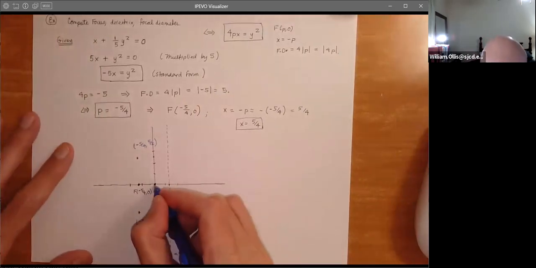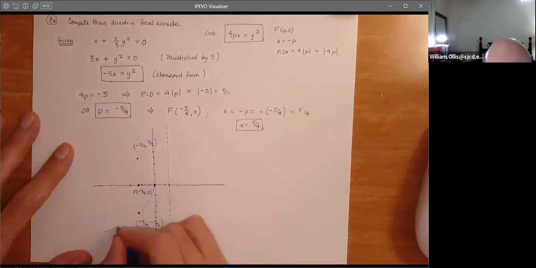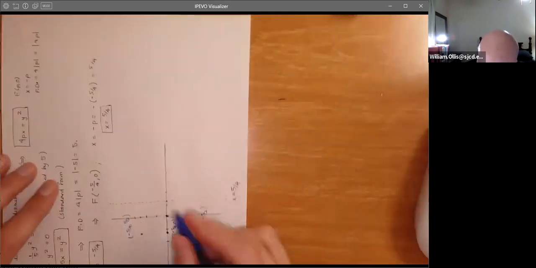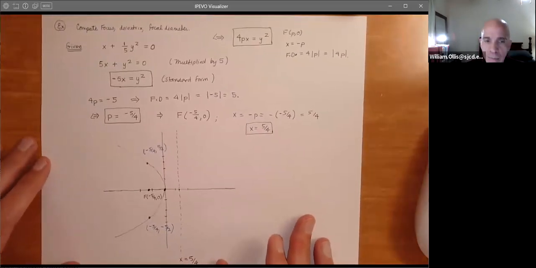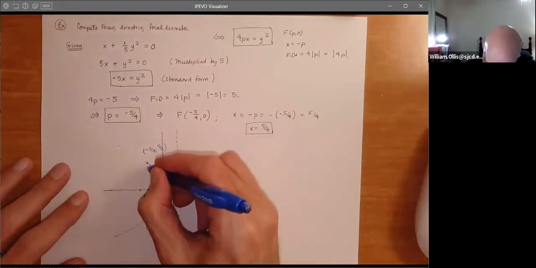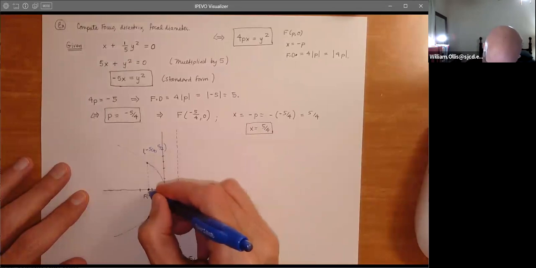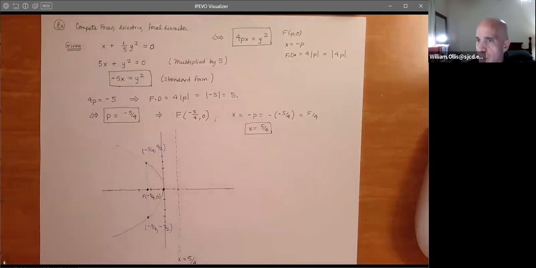So now just go ahead and connect these with the basic curve there. Just like we were doing quadratic functions, take your time so it kind of looks like a quadratic. So there we go. Again, just a real simple curve where now we can see this segment is called the latus rectum. I believe that's the Latin for it. I won't use that really. I just really want to know the length of it.